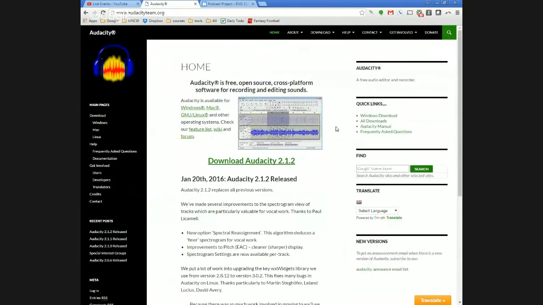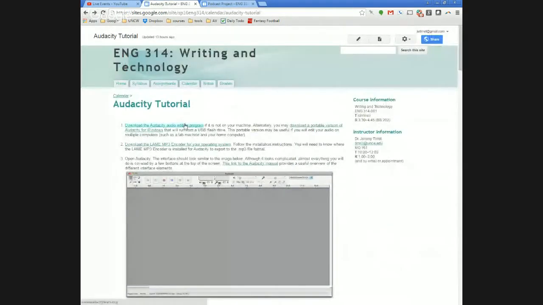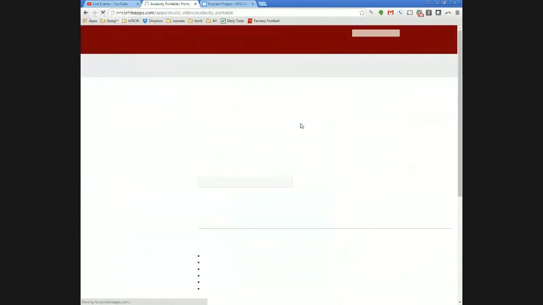This is the home page for it. You can see when you click on download, it's got binaries, so assembled versions for Windows, for Mac, for Linux. So you can go there and download it and install it on your computer. There is also, as I mentioned, a portable version, which I've got linked here as well.